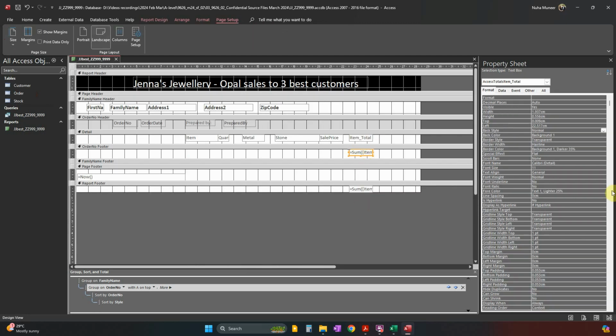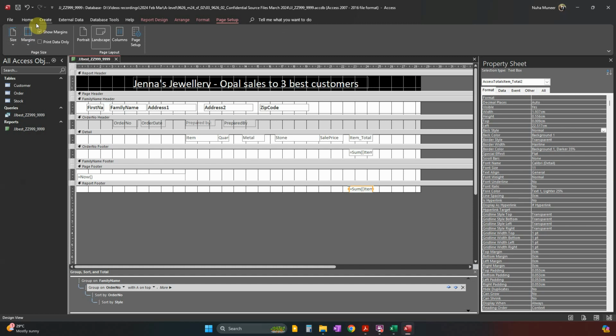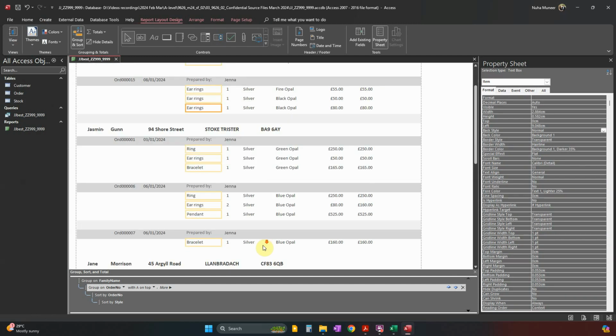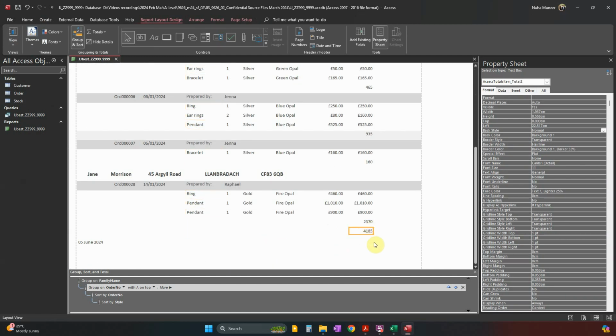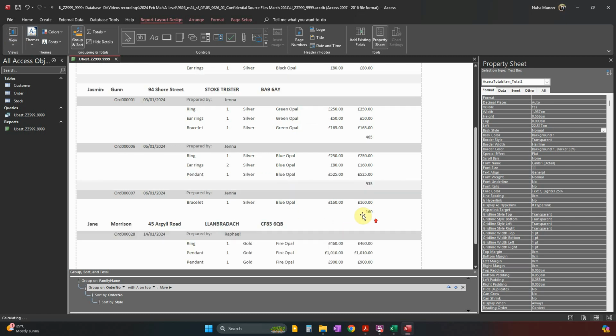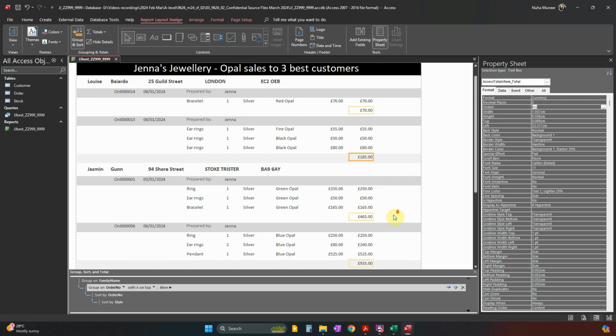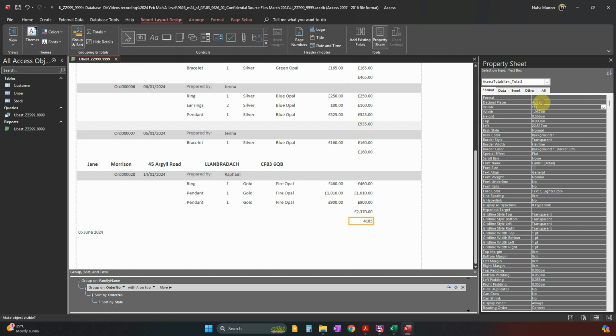Okay. The last thing we wanted was the sum at the end of the report, right? So we want it to be at the bottom of the report. If you go back again here and check the final total over here, we need it placed below the item total. So let's go back over here. Is it below? Yeah, that's great. It's already below the item total. We just need to make it into currency format, as all of them should be in currency, and it needs to be 2 decimal. And the last format as well needs to be currency.